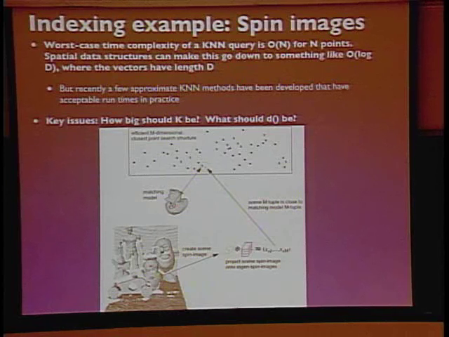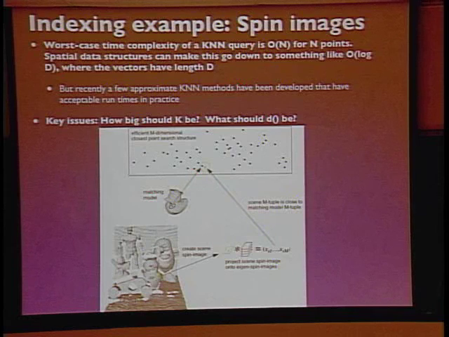But because this problem of proximity queries has been prominent in a number of different application domains, it turns out that nowadays you can actually get this number down to something like big O of log d, where d is the length of your vectors. So this is fantastic because notice that it doesn't depend anymore on the number of points on your object models. So if n keeps growing and growing, you have a more or less constant search time for doing these proximity queries.